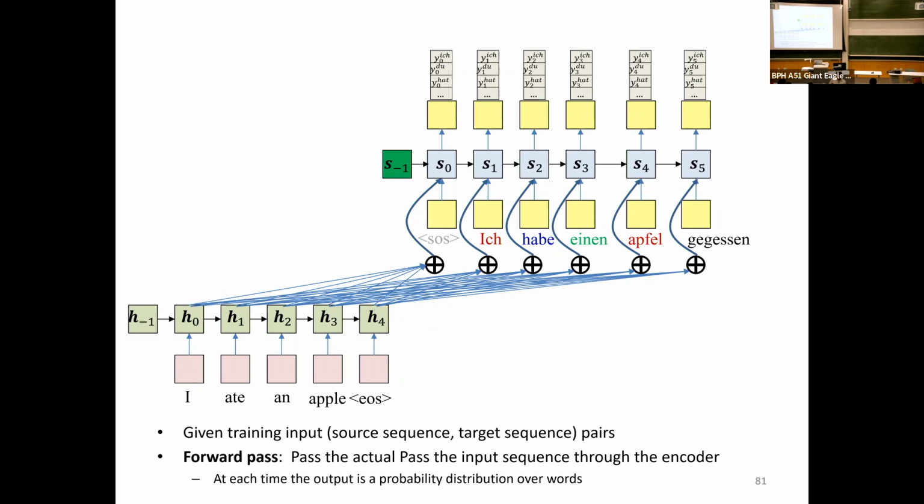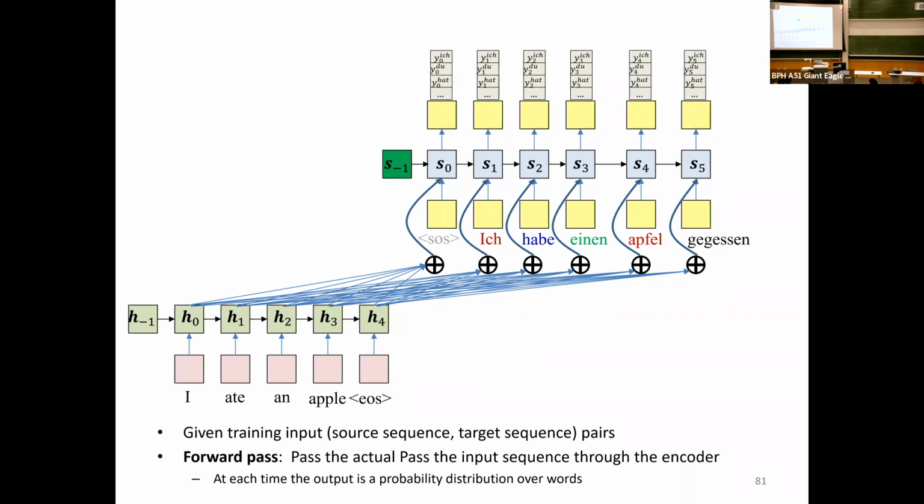We were doing what kind of estimate? I said it was a statistical model. Maximum likelihood. We were performing maximum likelihood estimation, and this was the correct thing to be doing, right? If I follow the same format over here, this is no different from a language model. On the decoder side, you have exactly the same as your standard language model. The only difference is that now the generation is conditional. So in addition to just using all the previous words, you also get this context from the input.